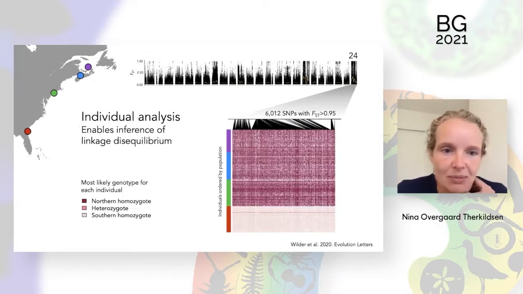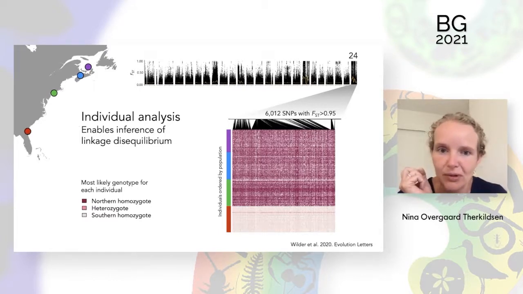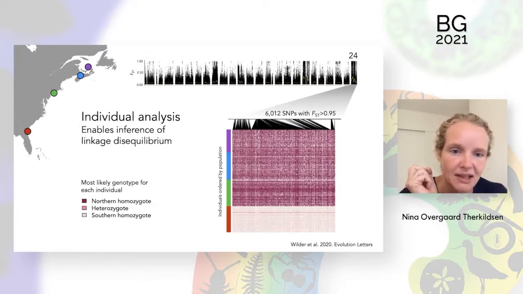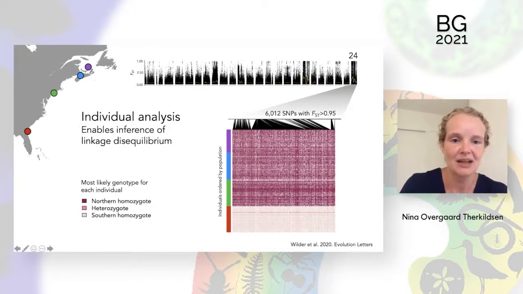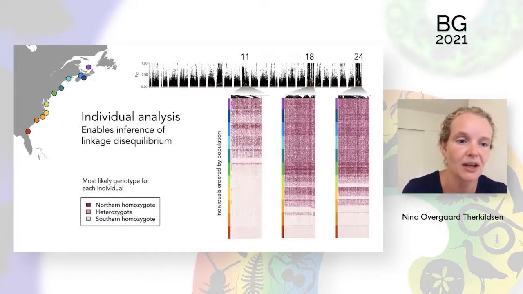Also, even though we're not able to get individual genotypes reliably, we are still able to, within these big inversions that I showed before, show highly elevated differentiation. If we make our best guess at the genotype at each of those SNPs in individuals from different locations, we can still recover a really clear signal of strong linkage disequilibrium in these blocks and a really clear haplotype structure, that we can then compare the frequencies of different haplotypes in different populations sampled up and down the coast here.